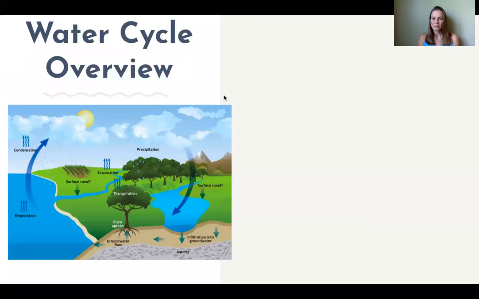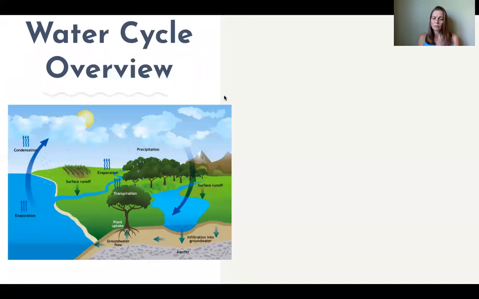So we know that this cycle has lots of different stages. We have evaporation, where surface water evaporates, and as it rises and cools, it condenses and forms clouds. When those clouds get heavy enough, contain enough water, then we have precipitation, and that forms eventually runoff or infiltration. So if we have infiltration, that means it penetrates into the ground and infiltrates our groundwater. If it forms runoff, it goes back into the surface water, and we start the cycle over again with evaporation.